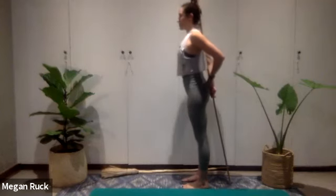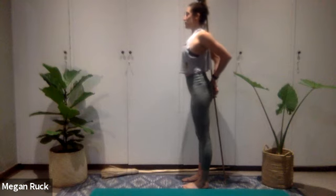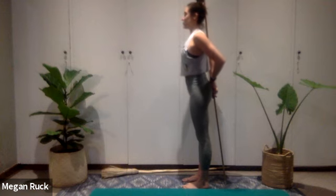And the point here just is to open our shoulders and press your head into your stick or broom. If it's not long enough, that's also fine. Just think of that opening of the shoulders. You can really squeeze your shoulder blades. Take a nice deep inhale. Exhale. Last 1. And exhale. Just relax your shoulders down.